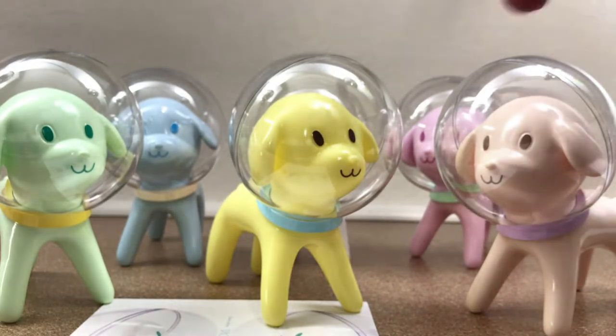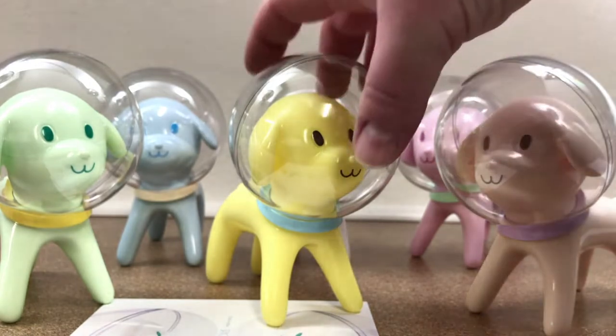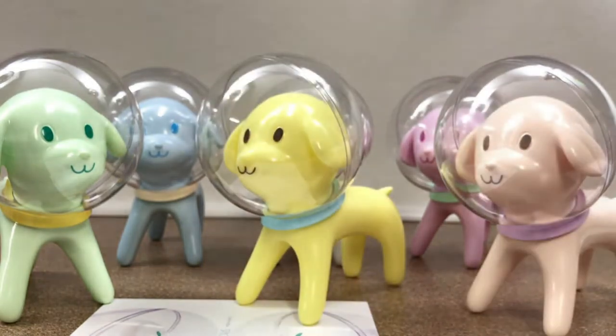He had some of these customized recently for, I believe, Singapore Toy Show, STS, and they just look so cool. Some really good artists went to town on them. So yeah, there it is. There they are. There it is. Space Dog.